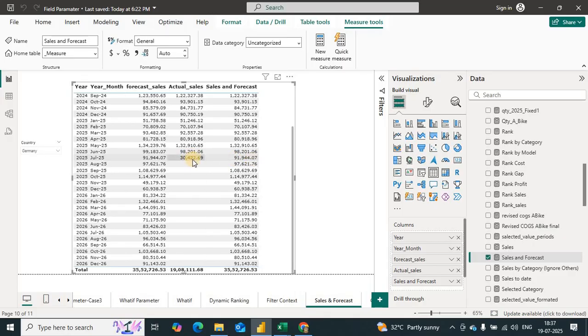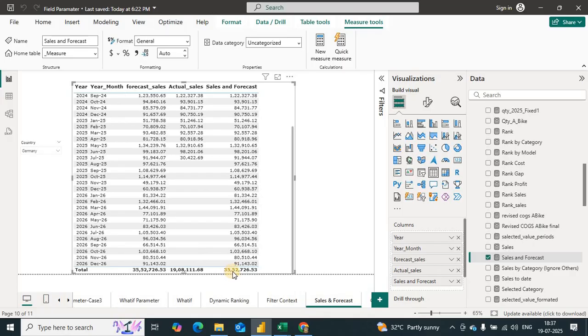It may be because the 19th is still there. After the 19th, it is taking the forecasted. See here, 98201 is the actual cells showing here, but after that it is taking 97621. It is fine.